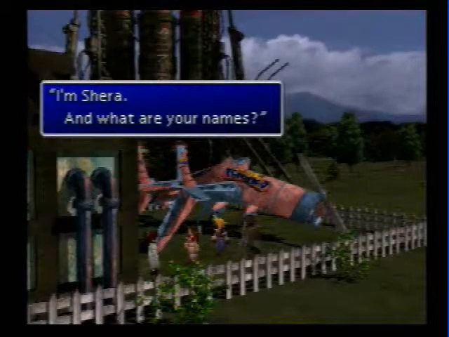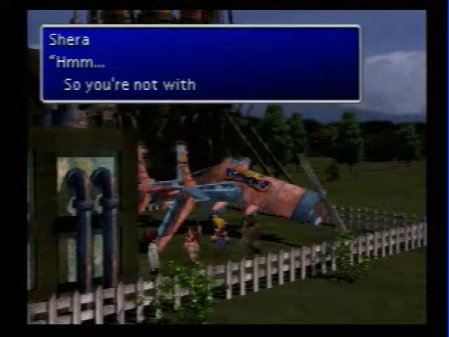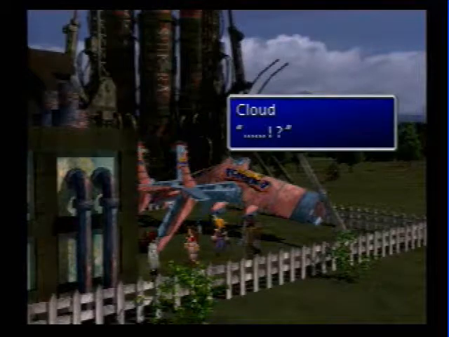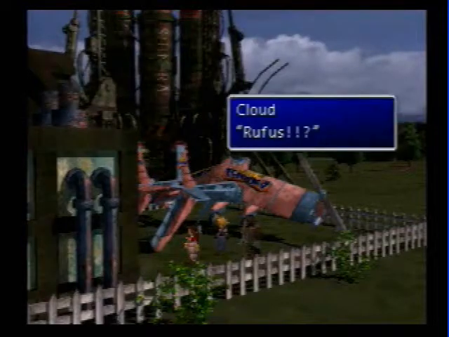I'm Shara, and what are your names? I'm Cloud. I'm Barrett of Avalanche. I'm Aeris. So you're not with the Shinra? I thought the approval of the reopening of the space program came. Huh? President Rufus is scheduled to come here. The captain's been so restless all morning. Rufus!